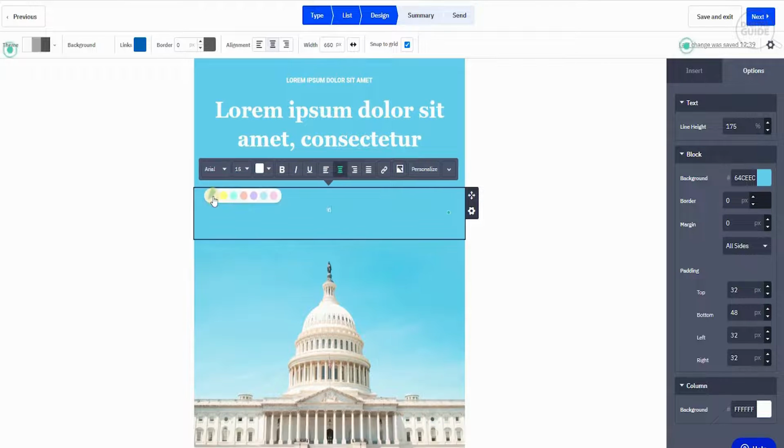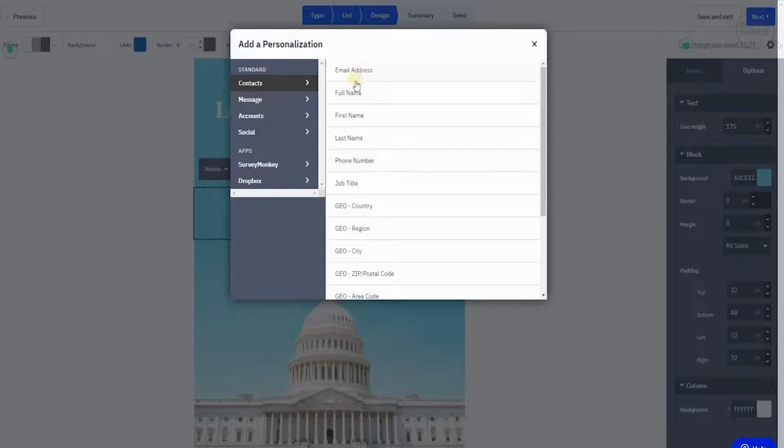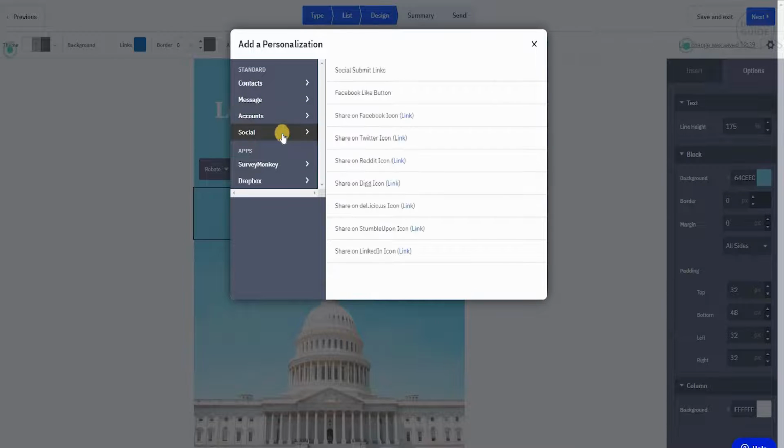Let's type One Life Report, and you can make it bold. You can put it on the left side if you want to. You can put it on the right side if you want to. You put it in the center if you want to. We can align it the way we want. We can go to personalize. And when you go to personalize, there's emails, information, job titles, messages, contacts, social. There's so many elements that are available that you can easily add on over here.